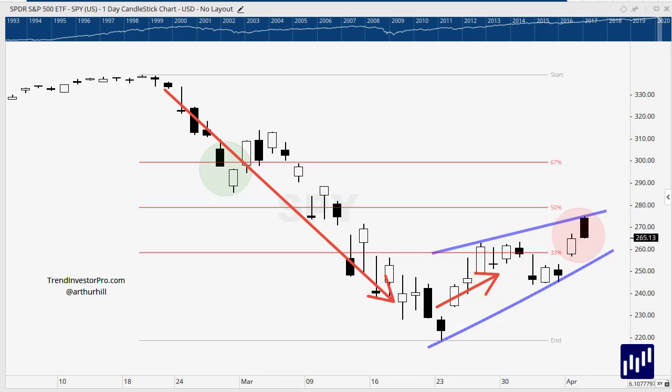And so if you look at it that way, here we retraced 33%, and we almost retraced 50% on the high on Tuesday. But this 33 to 50% zone is kind of like the caution zone. And this is really the red zone. When you get above that 50% retracement on a bear market bounce, that's really a danger zone that we're going to get a reversal. Caution zone in that 33 to 50% retracement zone.